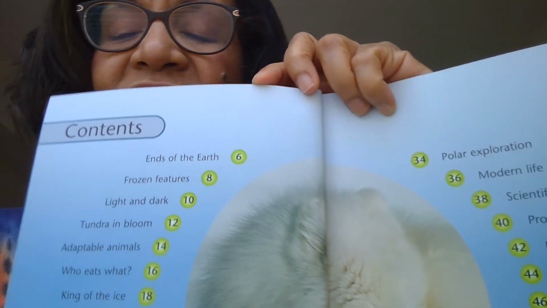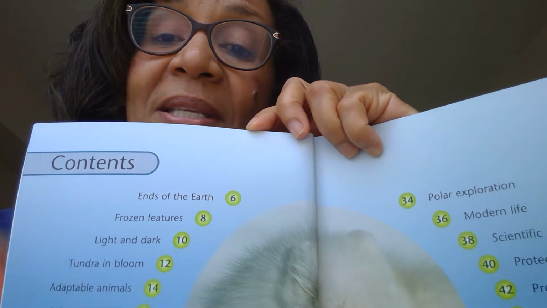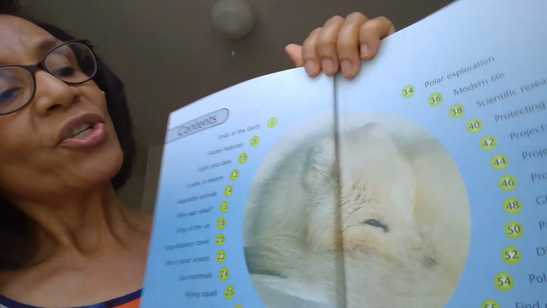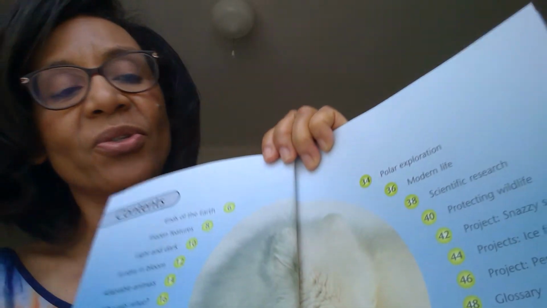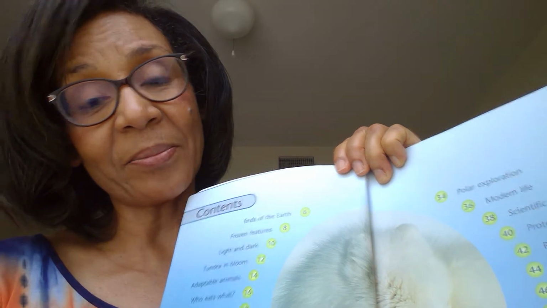All right. This book is written by Margaret Hines. And I wanted to point out the table of contents so that you can see it. Here you are. If you notice, it just says contents. Some books say contents and some books say table of contents. Well, it means the same thing. As you know, a table of contents has to do with the topics that are listed and the page numbers that you could find them. All right, so let's just go ahead and start our reading.